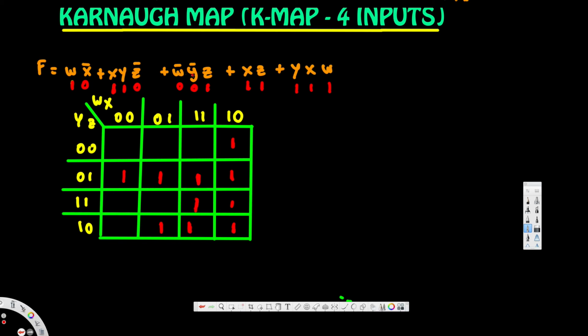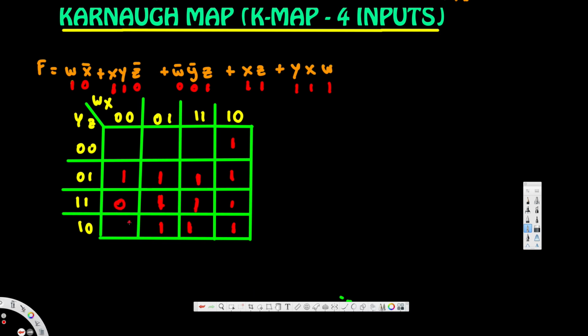And then w has to be 0, y has to be 0, z has to be 1. W is 0 here, and y is 0 here, and z is 1 here, so we put 1. And then x has to be 1, z has to be 1. X is 1 here, and oh, I missed one thing: x is 1 in these two locations and z is 1 here also, right? So we have to put this one. So when we put, we get this one and yxw, so we got the whole thing. Okay, so whatever else is left, that's going to be 0.